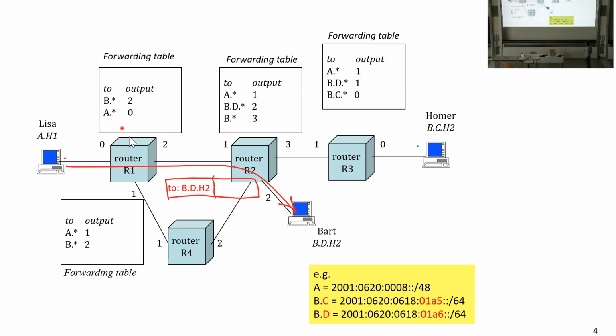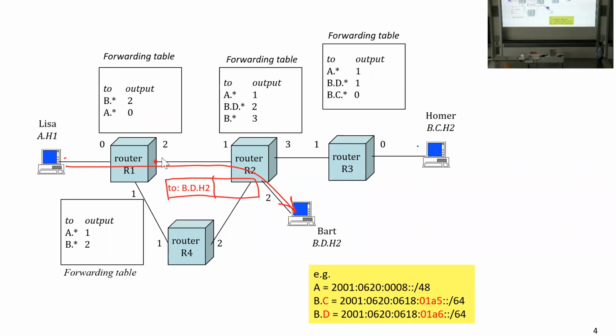But right now, if we ignore those security checks, the only thing that it will do, it will go to the routing table and try to do a pattern matching with the destination address, B capital D H2. For example, B capital D would be this, H2 would mean 64 more bits that would come after that, and we'll look in the table for a match. This table is very short, it has only 2 lines, there's only one match, it will therefore forward the packet to port number 2.